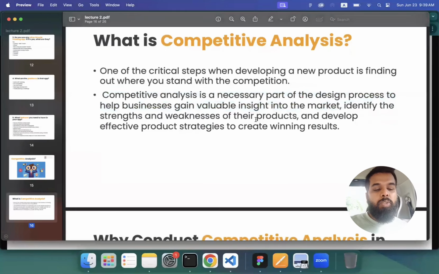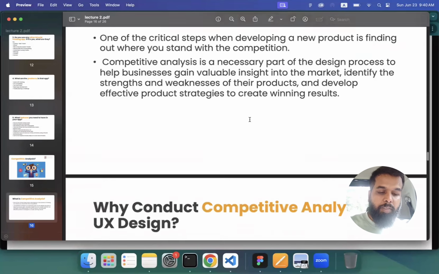So understanding your competitors is also a must-do task if you're launching an application. In that way, you will get an idea about the strengths and weaknesses of these competitors. So if I take the ride-sharing applications again, what are the weaknesses that these applications have? What are the good things that we can get from this application and put on our application? Those are the questions that you should ask when you do competitor analysis.